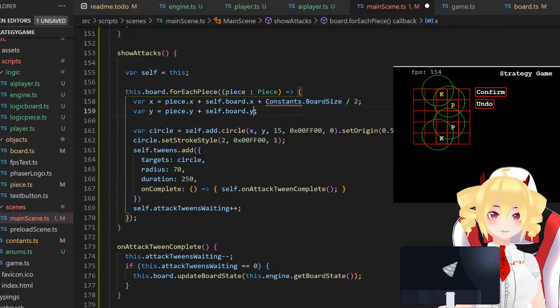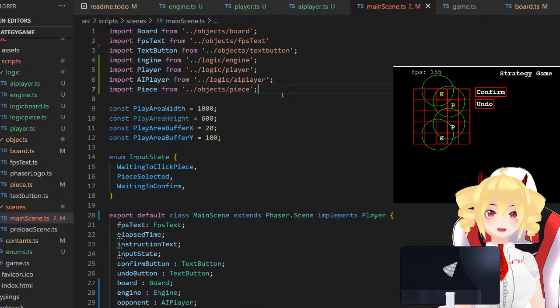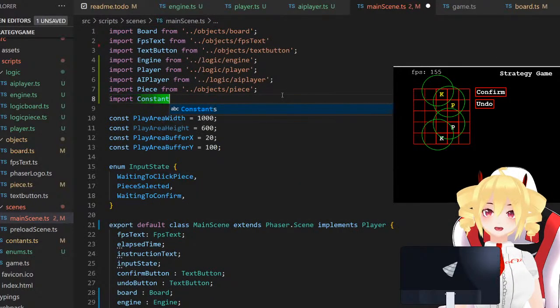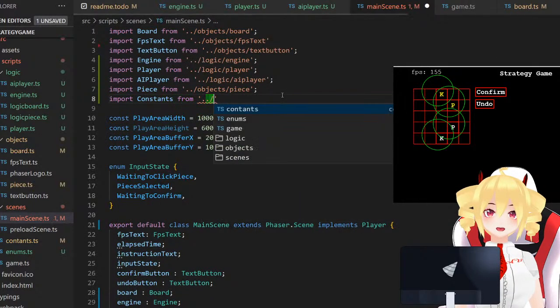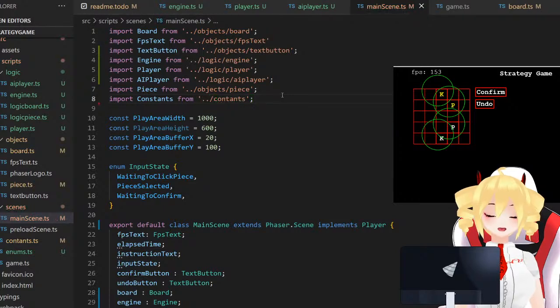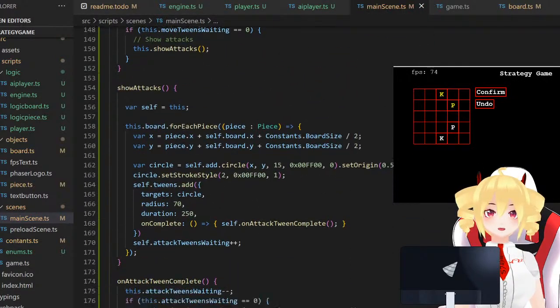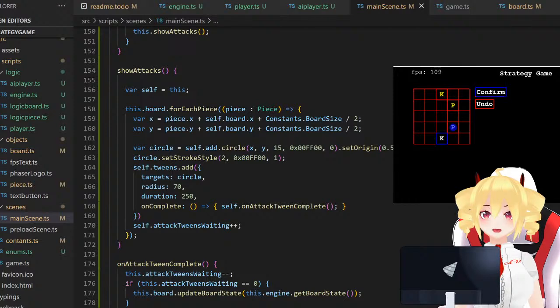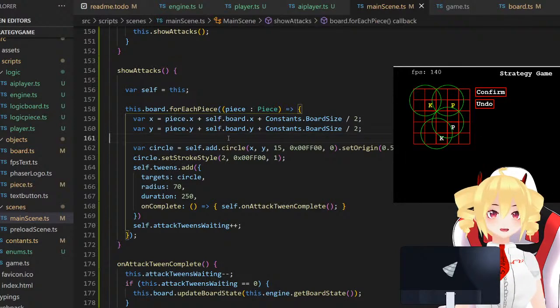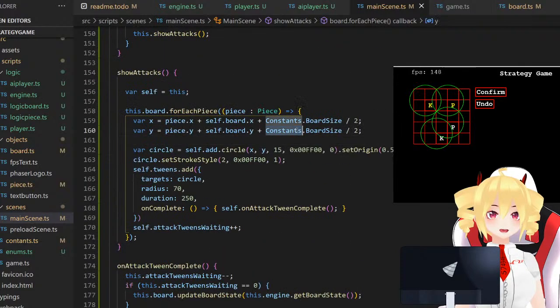I'm gonna do this just to see. Really? I'm doing this just to see if that's how much it's actually off by. Did that not take? Oh, not board size. Cell size.